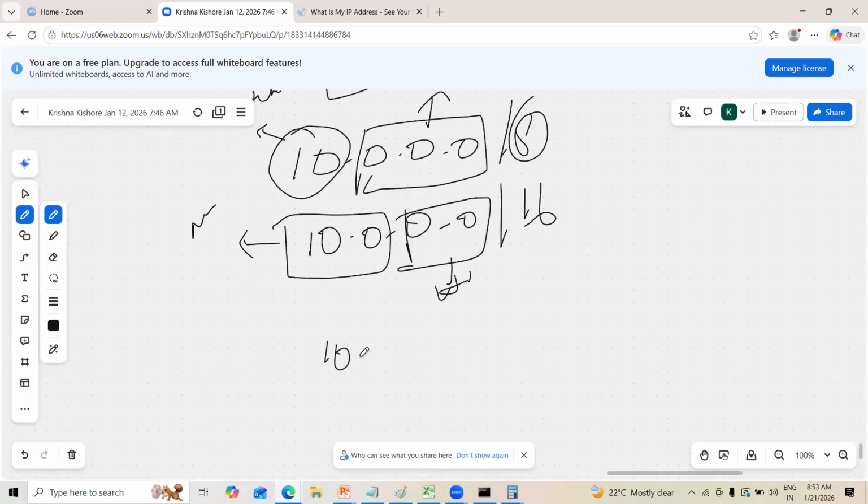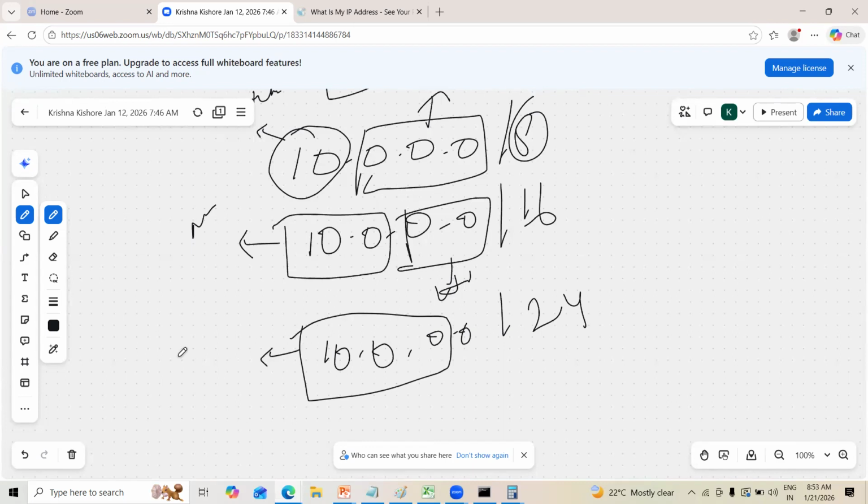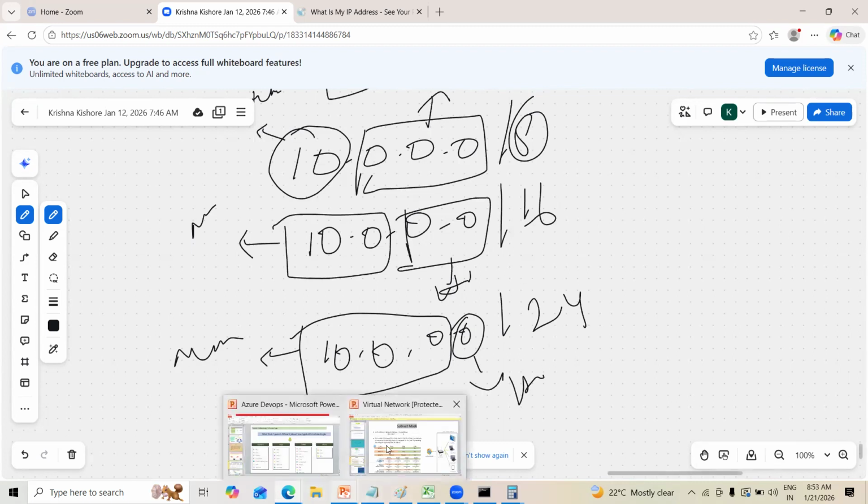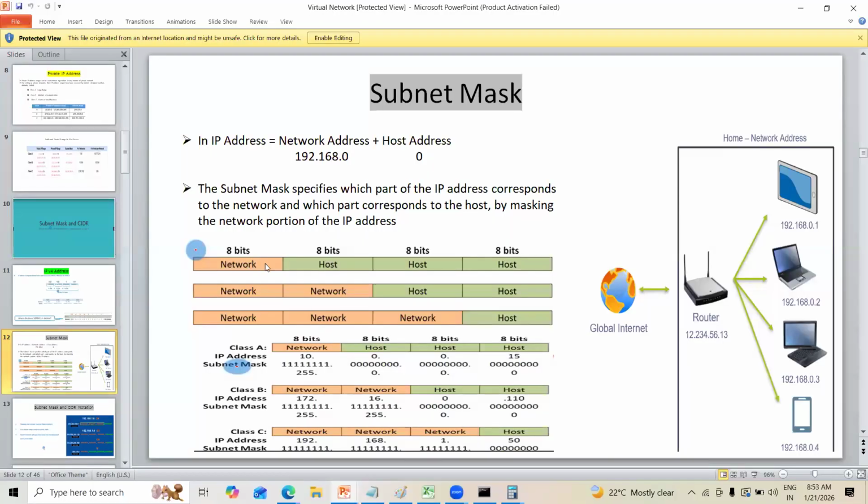If I give 10.0.0.0 slash 24, that means 8, 8, 8, 3 are reserved. So this is network. This is host. Like that. You can see the same example here. This is /8, this is /16, this is /24.